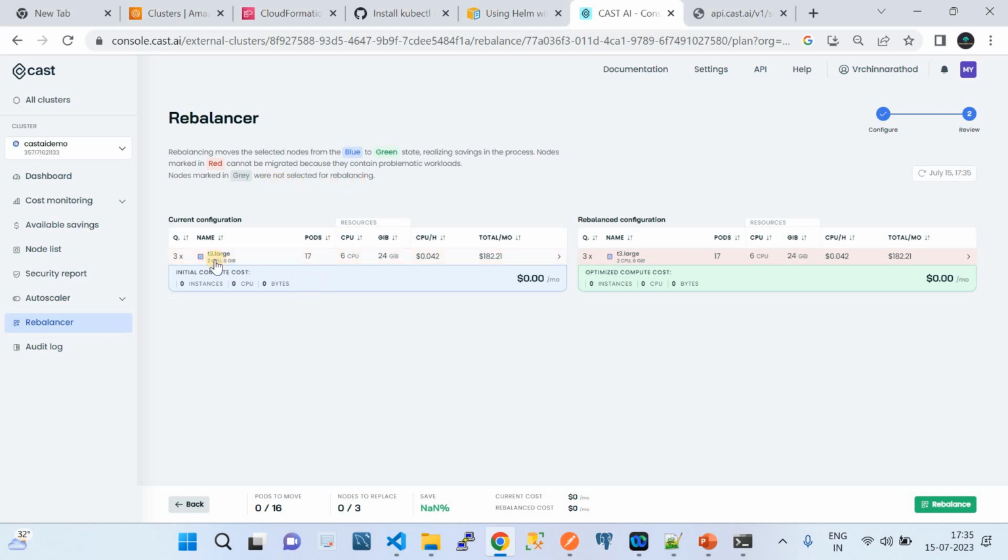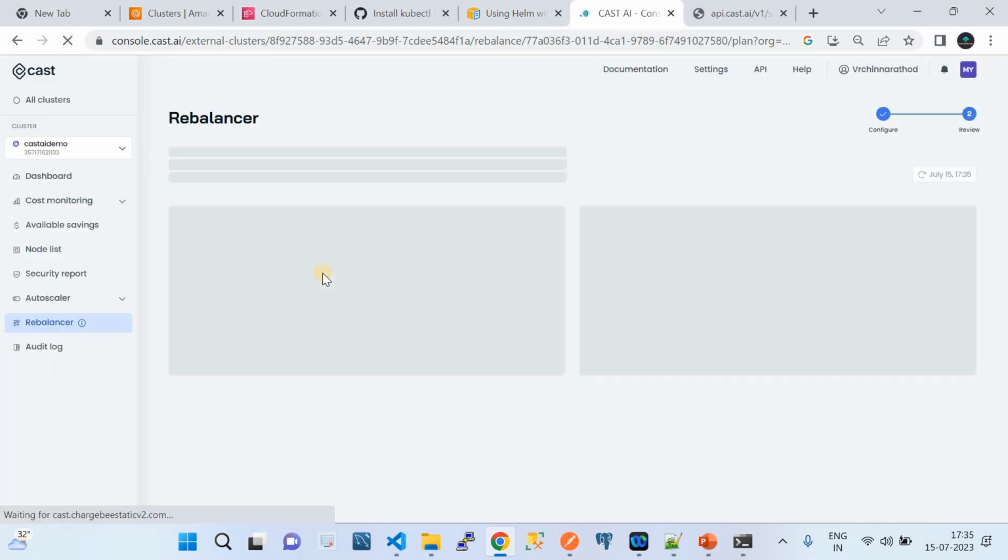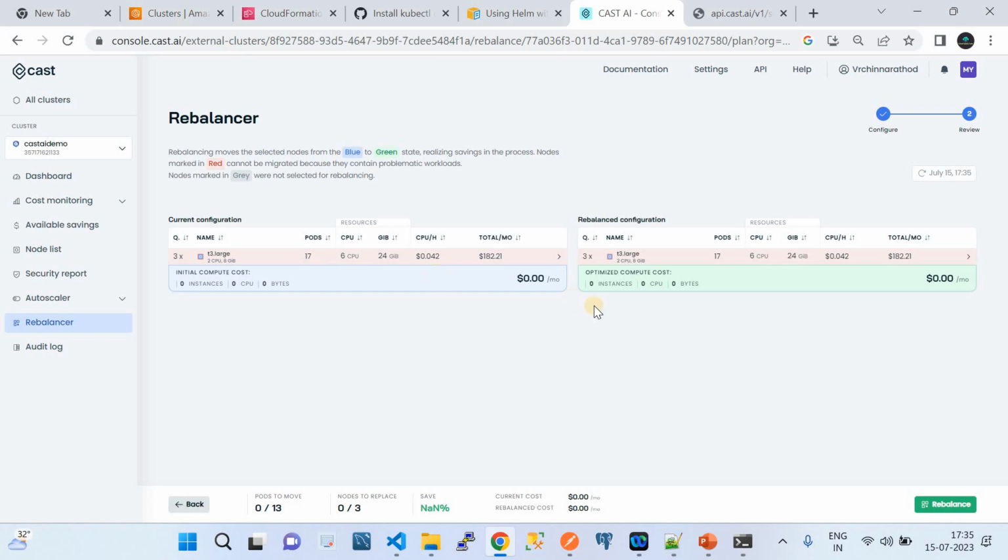So there are certain optimizations here. If you see here, there is a red mark, and if I go back to the optimizations, this is what it's showing, and if you refresh it, it is still getting the data. For your information, so cost optimization, let me rebalance again.